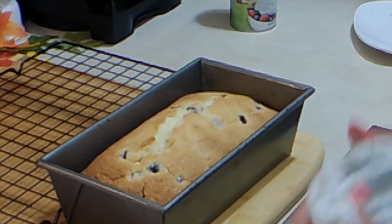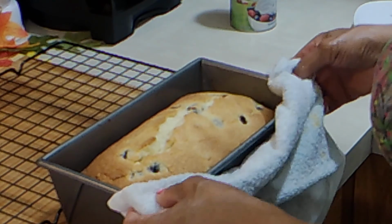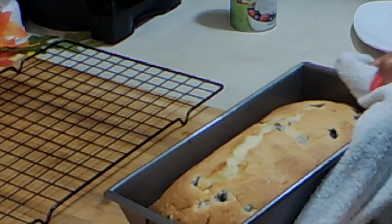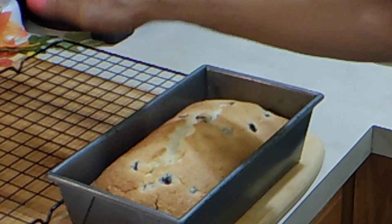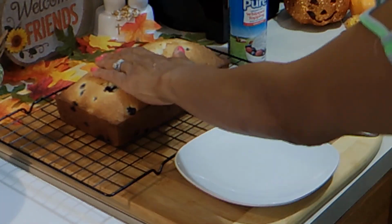That went for 1 hour and 10 minutes. Try to let you see without burning myself a little better. I'm going to wait for about 5 minutes, then take it out, put it on the cooling rack, and let it cool for about 30 minutes, and then I'll try cutting it.